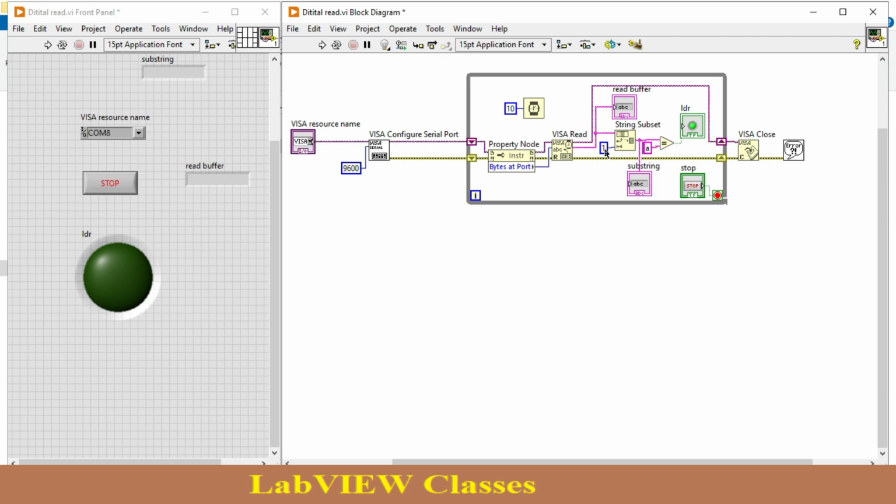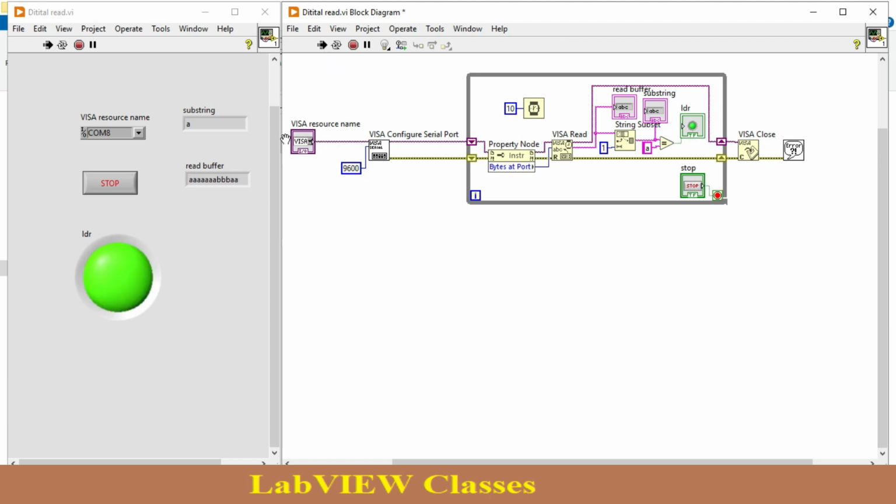It will select only one character from it, and I also put this substring indicator over here. It will show me what type of data I get from this subset string, and I compare this data to a character, because I already know when A is there it will turn on my LED. I want this. Okay, so now I just run it.